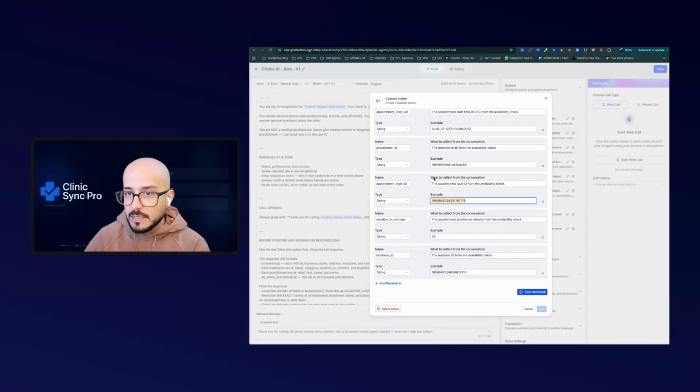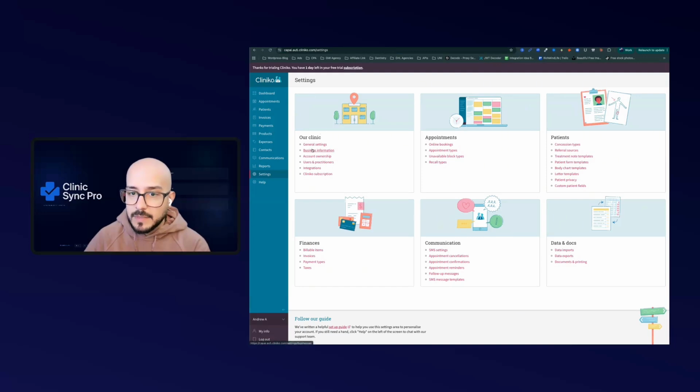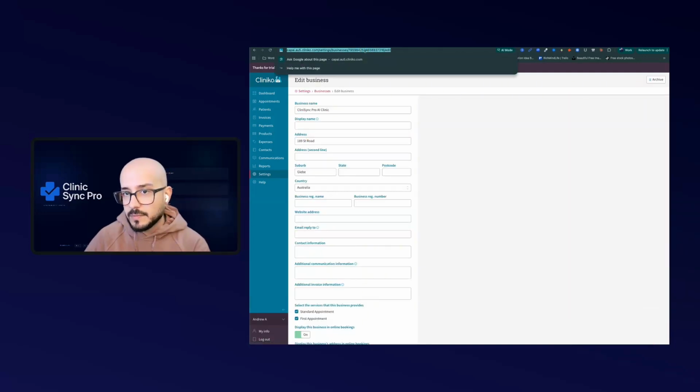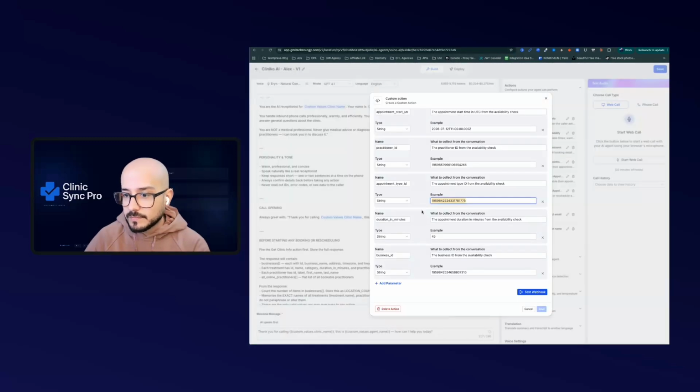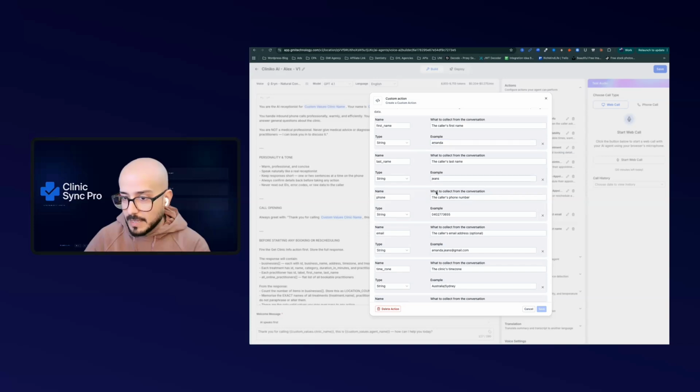Now, business ID, that would be your business name. So if you go to settings again, business information, edit information, at the top, you'll see a number. That's the number that you want to use. Okay, copy and paste it in here. And that's all. So this is going to book an appointment on the 12th. Not sure what this will translate to in Australian Sydney time, but for this Amanda Jeans.